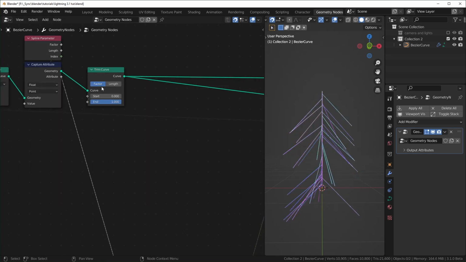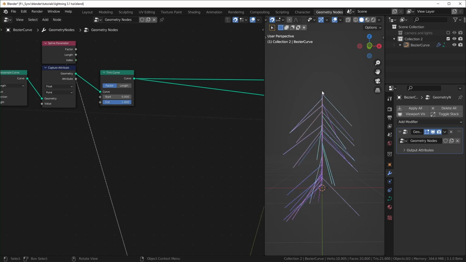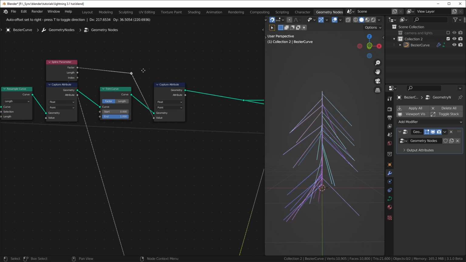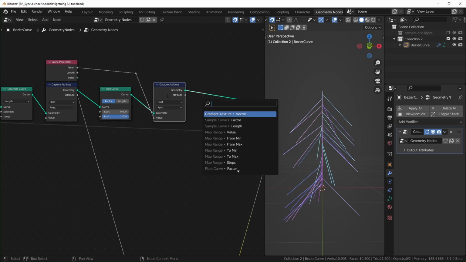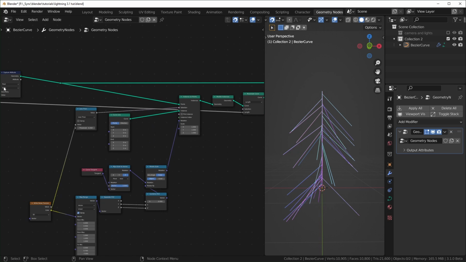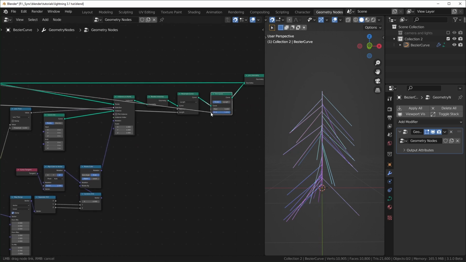So the next problem we run into is when we change the length right here with this trim curve. You can see this just kind of like blink in and out of existence like that. And I want this to look more like it's growing. So what we need to know is where our parent curve is starting and ending, but we need that value after it's being trimmed. So right now we do have that, but we have it before it's being trimmed. So this is like where it will end up when it's completely full. So I'll just duplicate that, place it right here, and we can plug the factor in right there. And now this value should give us the same thing, but after it's trimmed. Now we just have to bring in another trim curve right here, and we should be able to plug that directly into the end slot right there.